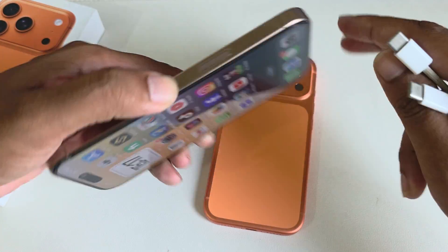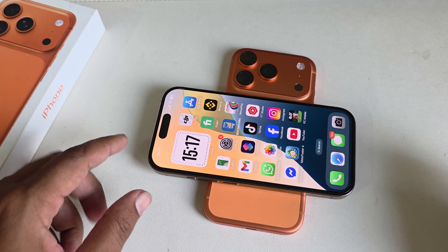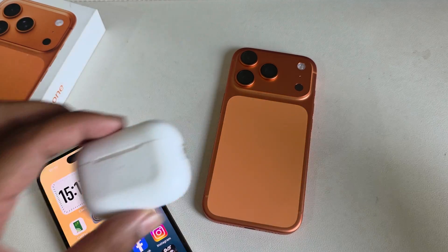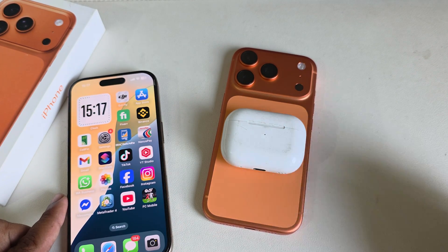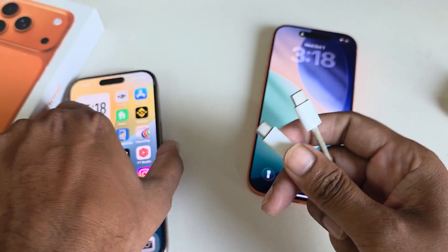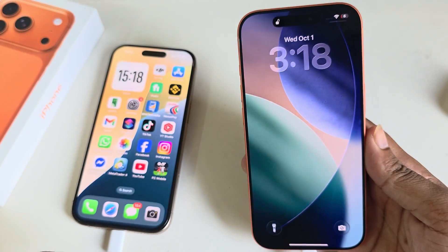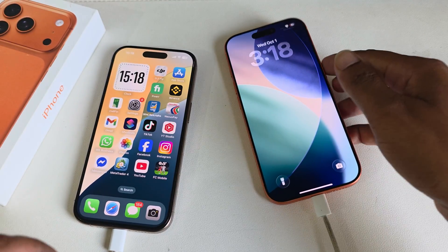If I set it like that — no option. If I set it like that — no option. If you insert the ear port, still no option. But if you want to reverse charge, you need to use your USB cable. Insert it, and you can see the phone is now charging.